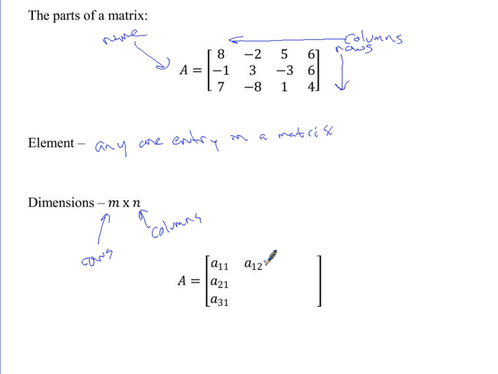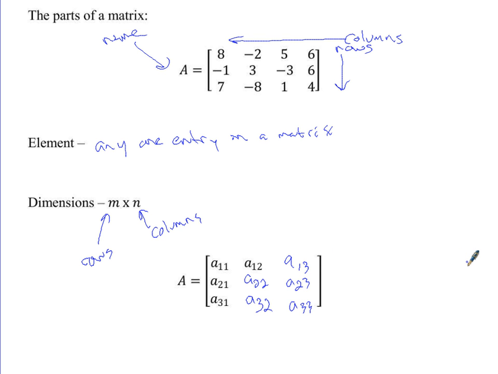For the second column here, we have a, row 1, column 2. That's why we have a, 1, 2. So what would the next one down be? a, 2, 2. And the next one down? a, row 3, column 2, a, 3, 2. If we had another column over here, then this one would be a, row 1, column 3, then a, 2, 3, and then a, 3, 3. There you go.